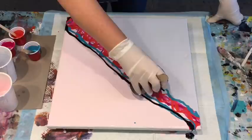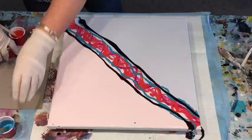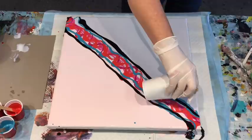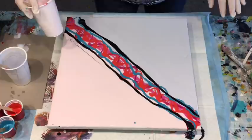So, this should make for an interesting pour. We just see how it goes and hope for the best. And if you're not happy with something, just scrape it. It's not worth having something that you're half happy with. And I'll pour that down that one side, and I'll pour the blue down the other. Oh, where's that coming from? Oh, never mind. It must have been meant to be.